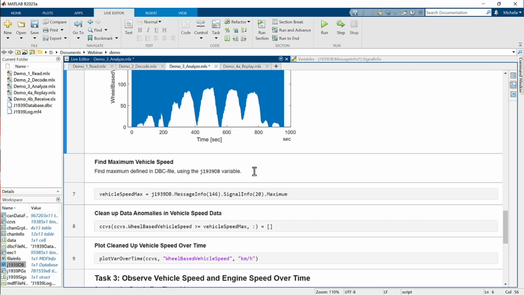In order to make better sense of the vehicle speed data, we should try to clean up the anomalies. Now, recall from step 2 that signal information such as the maximum value is available in the J1939 database object. So why don't we take a look at that variable to find out such information?